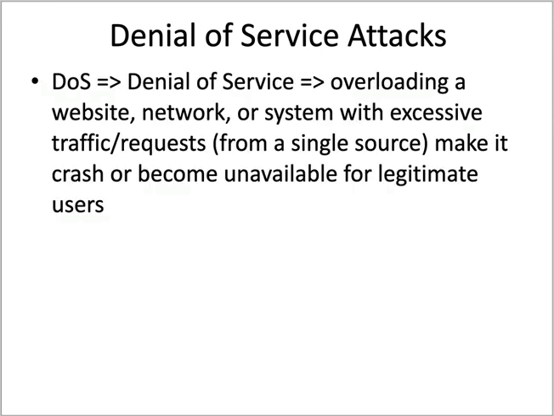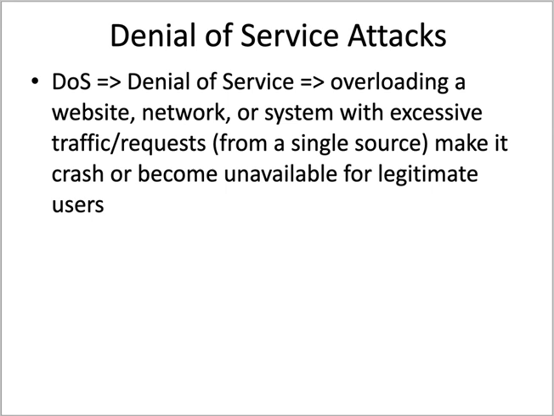One of the first types of attack, and a very common attack, is referred to as a denial of service attack, abbreviated DOS. Basically, a denial of service attack is trying to overload a machine, a website, or a network with excessive traffic or requests from a single source, trying to make that site become unavailable and/or crash so that it is not available for legitimate users to do their legitimate work.